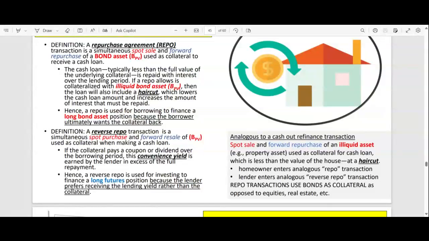And don't forget, we use loan and bond interchangeably. So if I use a loan to get a loan, the loan being used as collateral is the illiquid loan. I'm trying to get a cash loan, but I'm going to use an illiquid loan for collateral. The lender wants to receive the yield from making the liquid loan and not take possession of the collateral. If I'm a lender, I don't necessarily want the more illiquid asset on my balance sheet. I just want to make a little money providing cash to someone who already has an illiquid asset on their balance sheet. Okay, does that kind of make sense?